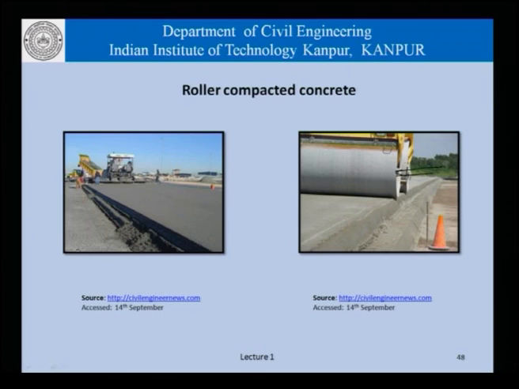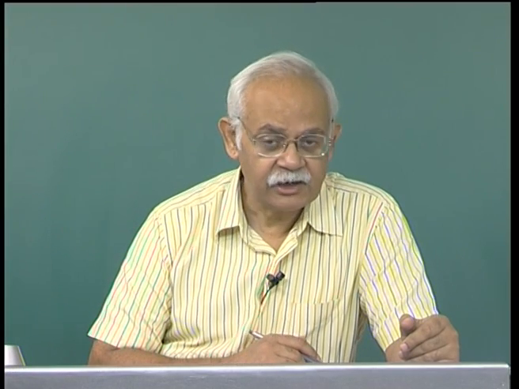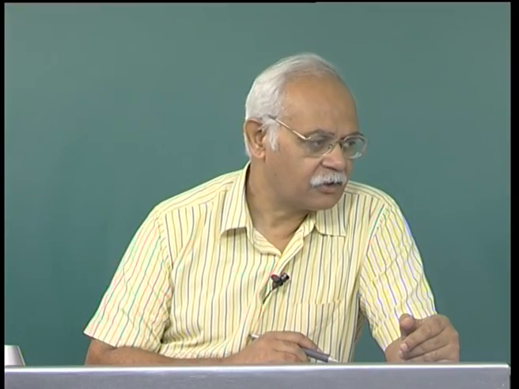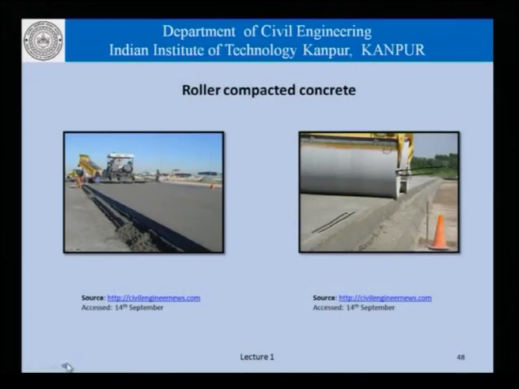could be a vibratory roller which acts as a form vibrator to this concrete, which has been placed on the surface. So, a form vibrator is applied on the form work, whereas in the case of roller compacted concrete, the vibrator, if it is a vibratory roller, applies the vibration to the surface of the concrete directly. So, these small differences in technology cause the properties of concrete that are required to be different, and therefore, the concrete engineer is called upon to proportion the mix differently and do quality control in a different manner.